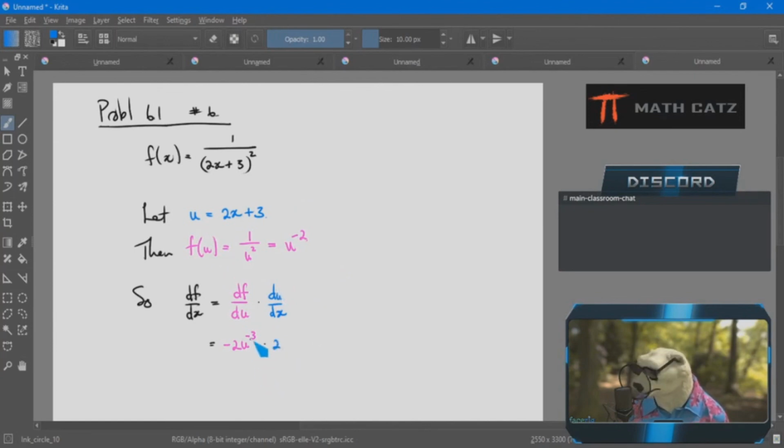I'm very close to being done, but not quite. Because I see a u, I need to replace it with its equivalent x representation. So I now make a point, I change nothing. Literally nothing but the u. I don't put the 2 in front, I don't do anything, because that's where mistakes come. Should I put the 2 in front and make it a negative 4? Should I put the bracket underneath in the denominator and make it cubed? That's up to you. I don't care. I'm done. I've moved on with my life.